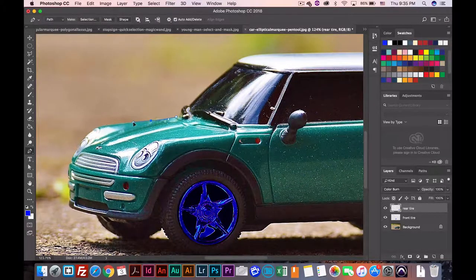And you'll notice these handles come out. And these handles are controlling the curve of that line. And then I can continue coming down here, click, and hold, and drag. And once again, it makes the curve right where I want it. Now what's going to happen is I have a pretty dramatic angle going on here.